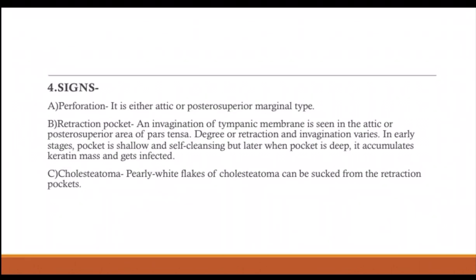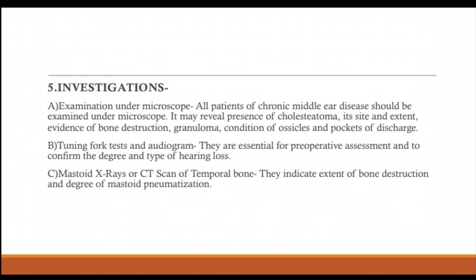Cholesteatoma: pearly white flakes of cholesteatoma can be sucked from the retraction pockets. Investigations include examination under microscope. All patients of chronic middle ear disease should be examined under microscope. It may reveal presence of cholesteatoma, its site and extent, evidence of bone destruction, granuloma, condition of ossicles, and pockets of discharge.